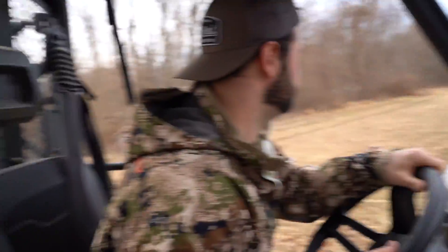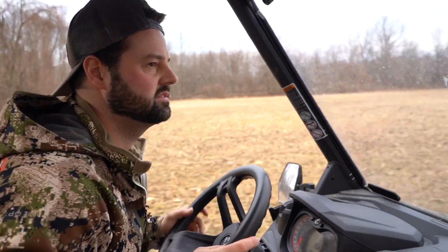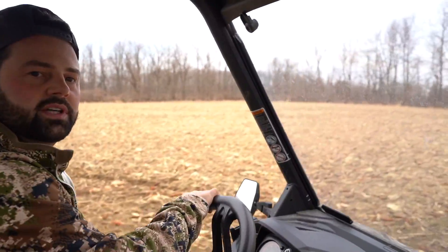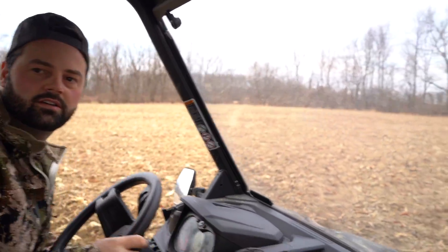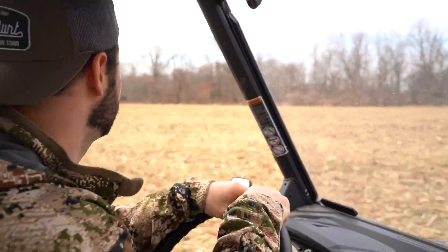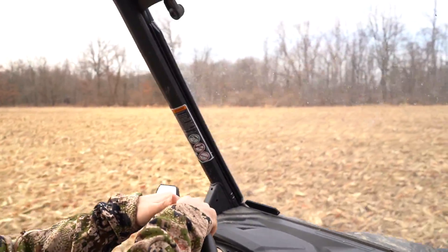Over here we have a cornfield. Up here we have an Exodus Render — we're looking at the food source. This farm we've been working on for a long time since my parents bought it back in '99. It's obviously been a roller coaster — we've had really good neighbors for a few years, and then a couple neighbors moved in that were, the easiest way to put it, outlaws, and that really does a number on your deer herd.